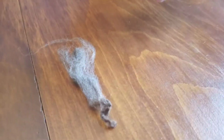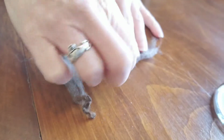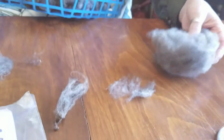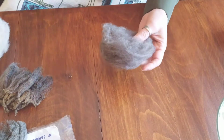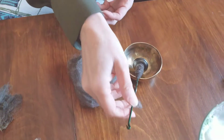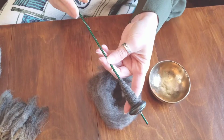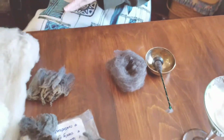And so what I did, I flick carded this, because this little bit right here, that's going to create a nip, and I don't want that. So I flick carded and put it through my drum carder, and this is what I came up with for the baby fleece. So this has gone through my drum carder, and I am spinning it as thread. So it's going to end up being a very fine lace weight. And then I will be doing the same thing.